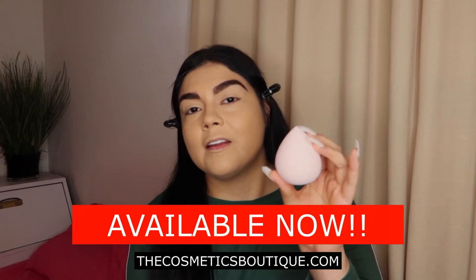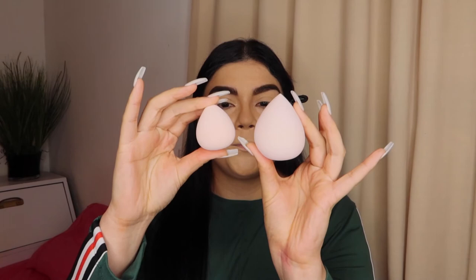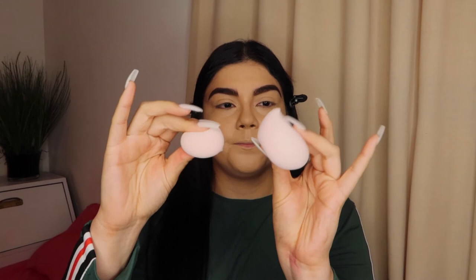I like to first spread the foundation all over with the brush, then go in with a sponge. I'm so excited about the sponges because these are the ones I'm going to be launching in a few days at thecosmeticsboutique.com. This is the sponge — here's a wet one and a dry one. They're super soft, do the job, and just got here this morning — that's what I was waiting for to do this review!